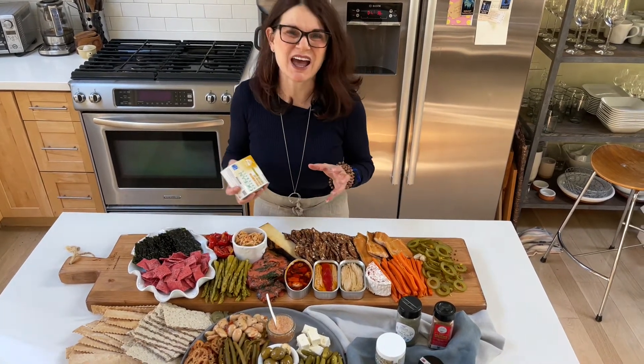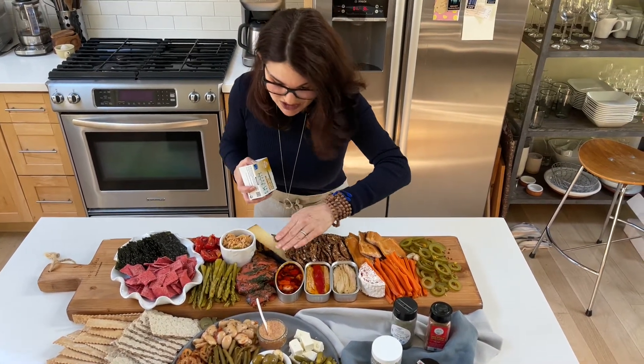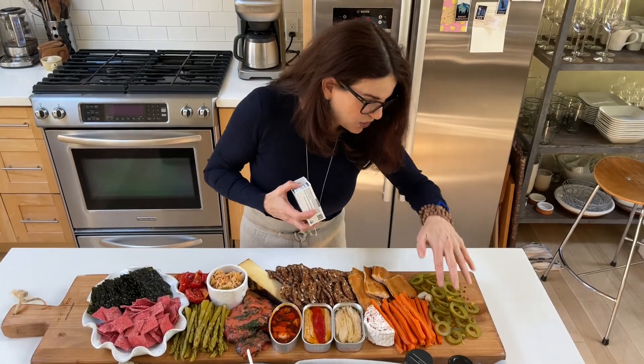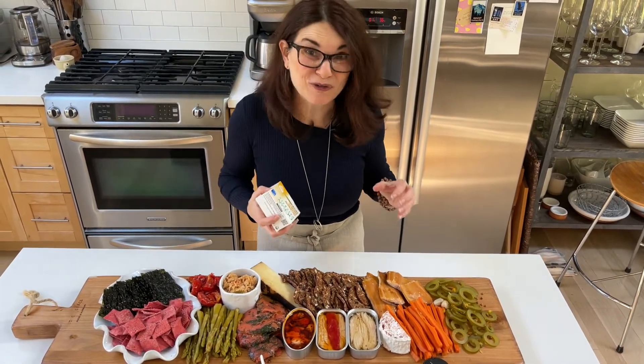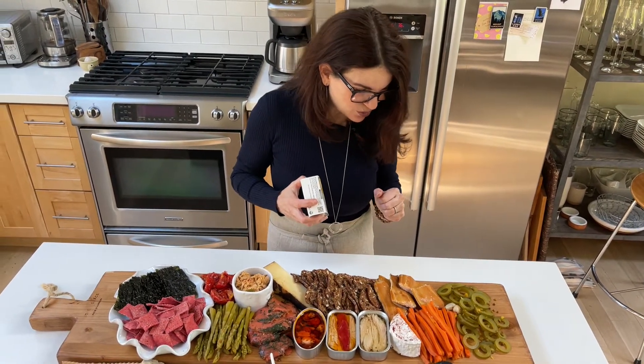The other things that I have that are stunning: I've got a little bit of Quarry Arctic smoked salmon that I've just done with a little bit of fresh dill. We've also got Barnacle bull kelp, and I'm just obsessed with the textures that this bull kelp is bringing to my sea kouterie.